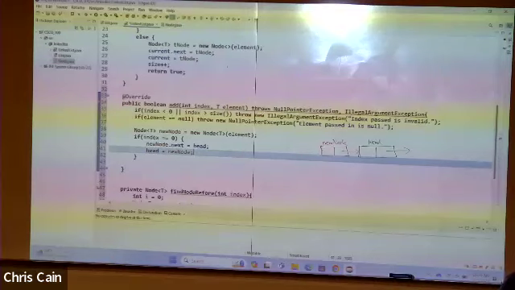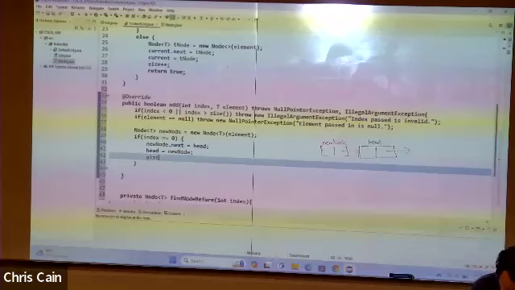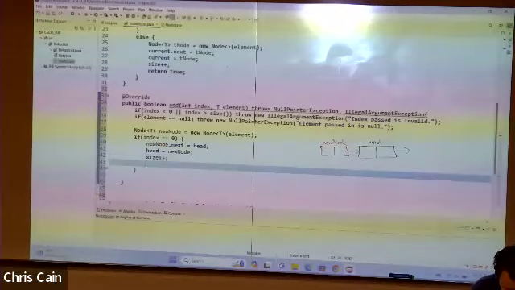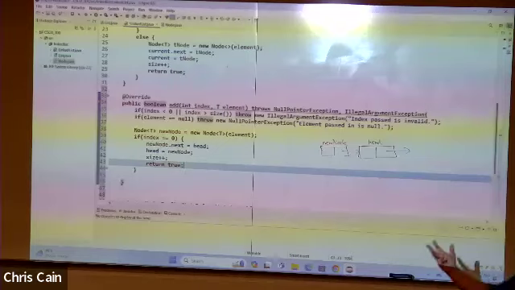There's one last thing we need to do in here. What is it? Reset. Yes. We added a new node. We've been successful with this, so we should absolutely do that. And I guess we should also, since it's a Boolean, we should return true since we're at the end of our logic. We made the new node, we put it in the appropriate place, we incremented the size, we're done and we're successful, so we should return true.